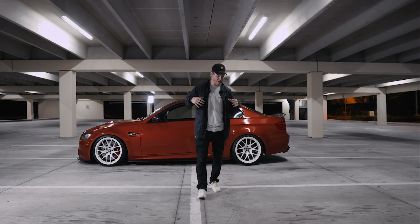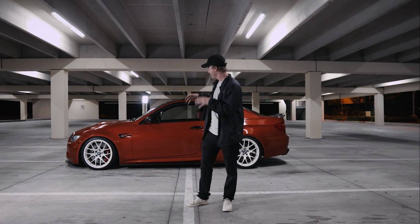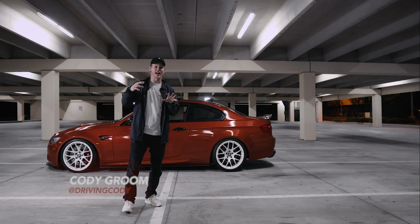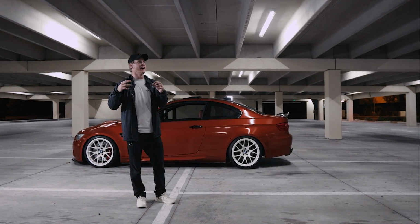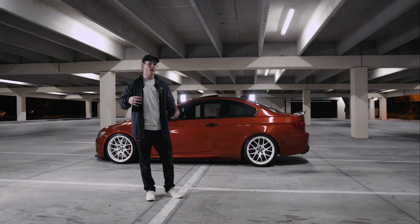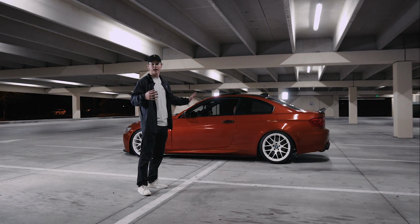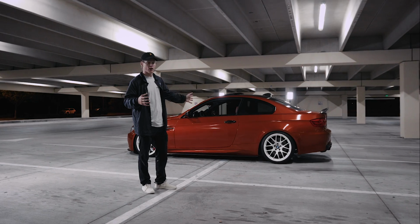Everyone, Cody Groom here. Today we have the build V2. I've been really excited to release this to you guys. It's taken a lot of work, even though the car is technically just wrapped. I didn't get new wheels, but they are powder coated a different color.